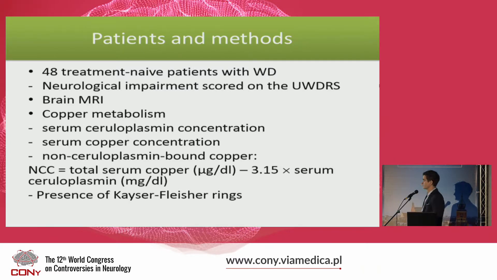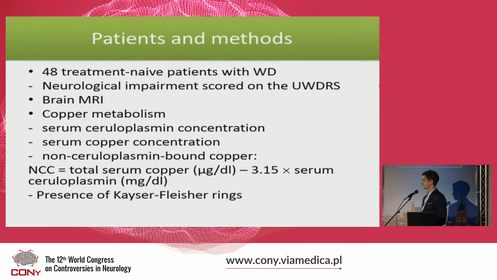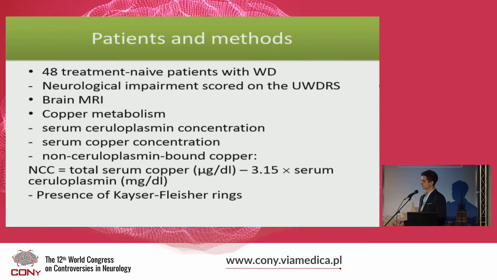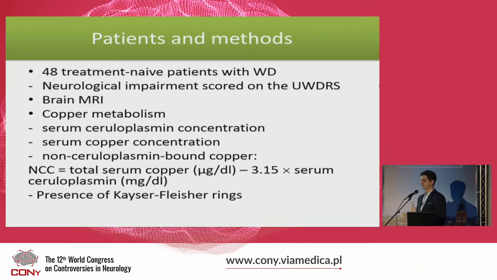We analyzed data from 48 treatment-naive patients with Wilson's disease. This study was retrospective but all data were collected in a prospective manner. We assessed neurological impairment on the Unified Wilson's Disease Rating Scale. All patients underwent brain MRI and copper metabolism studies including serum ceruloplasmin concentration, serum copper concentration, and we calculated the concentration of non-ceruloplasmin-bound copper, or the NCC, according to the standard formula. The NCC represents the fraction of free copper in serum, which may be directly toxic to tissues. We also assessed the presence of Kayser-Fleischer rings — corneal copper deposits — by an ophthalmologist in a slit-lamp examination.